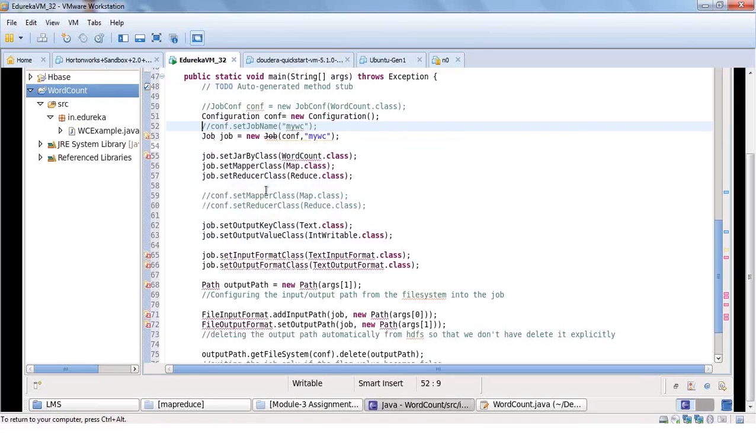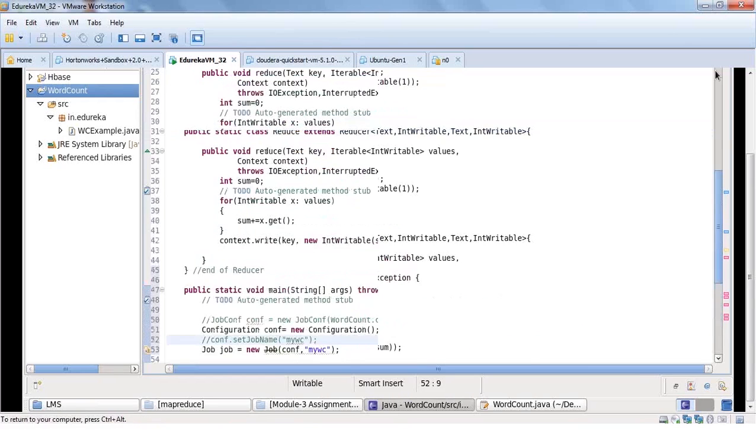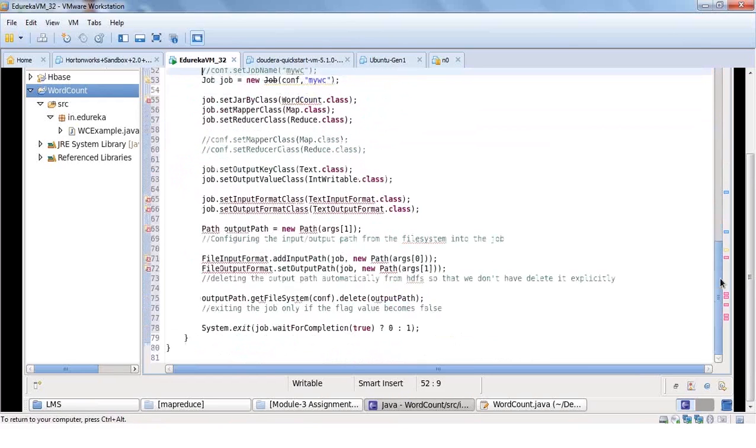The name of my class is not WordCount, right? It is WC example, so that's why you get this error. Let me say WCExample. Sorry, I can't spell example, silly.